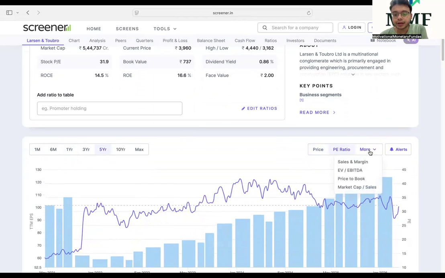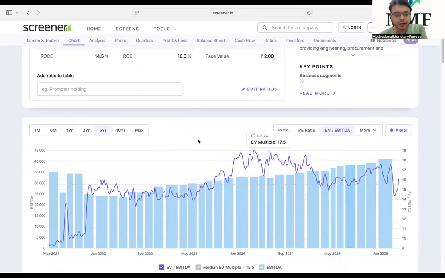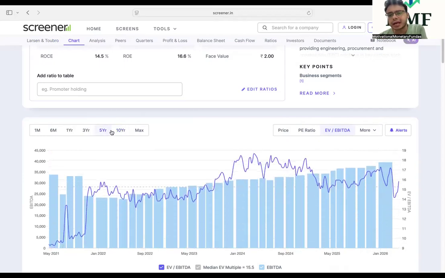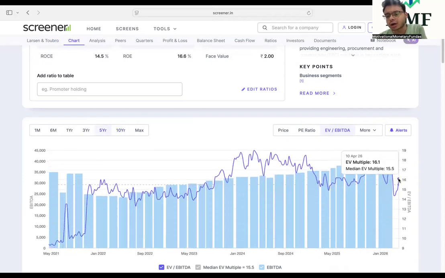So here I see I have this EV to EBITDA component with me already. I check the EV to EBITDA, maybe I take it for 5 years. It currently stands at 16.1. The median EV multiple. What's a median? What's an average? How is this median EV multiple different from the average EV multiple? I've talked about that in the very first session of the price to earning multiple. Please refer for the difference. 15.5. The median has been 16.1. I take a 10-year number. The median has been how much? 14.2. So on a 10-year basis, it's trading at a higher value based upon EV to EBITDA. But based upon a 5-year basis, it's trading at a lower valuation.